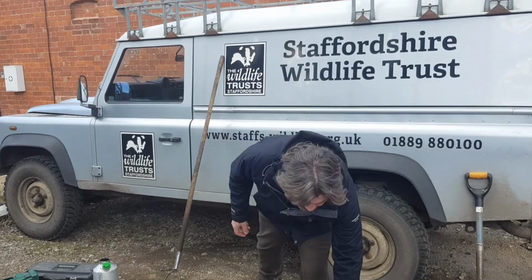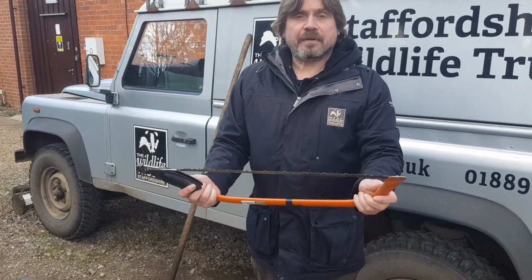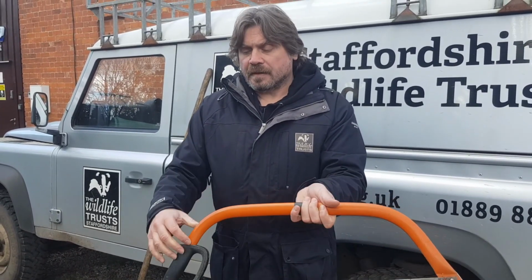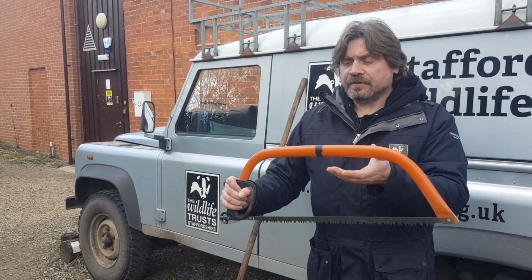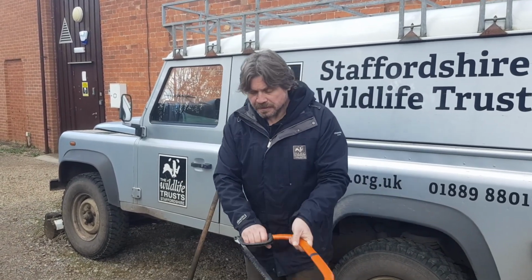So first off, we have a look at the bow saw. So we've got a nice 24-inch bow saw here. It's got a raker blade on it, as you can see, because it's got double teeth. This helps pulling out the sap when we're cutting down trees. We've got a sturdy handle, and you can see it's bow shaped. So these are ideal for cutting down trees. We only use these on materials, say, as bigger than a 10p, etc. So it's got to be a good stick as such.